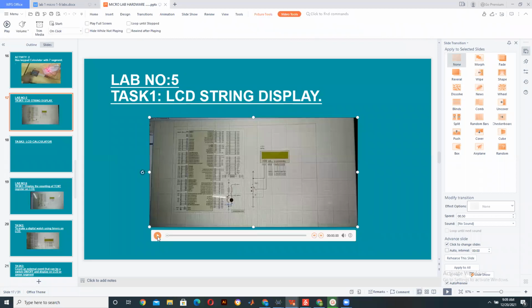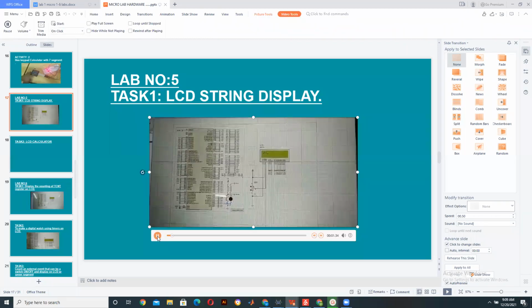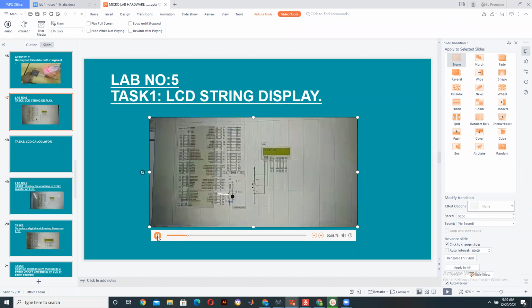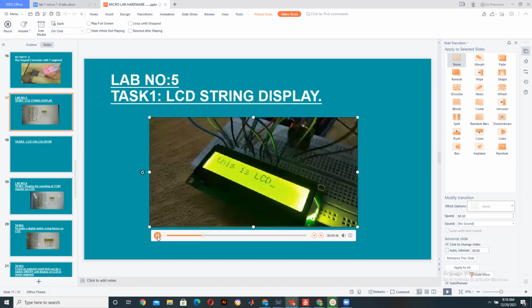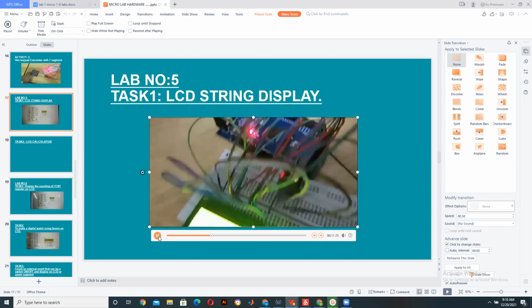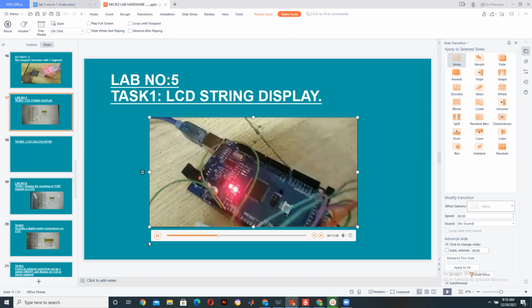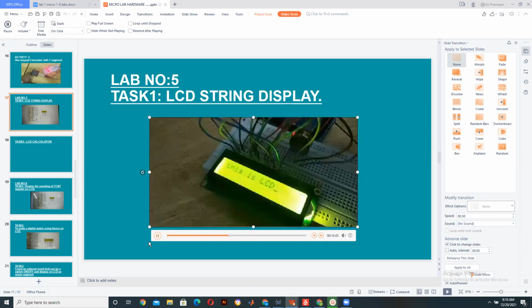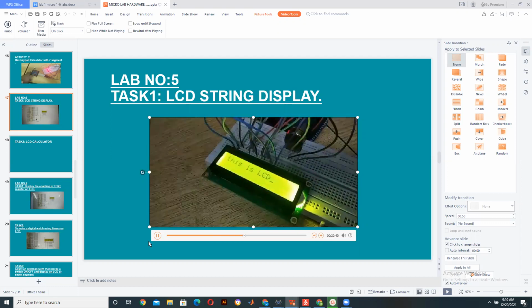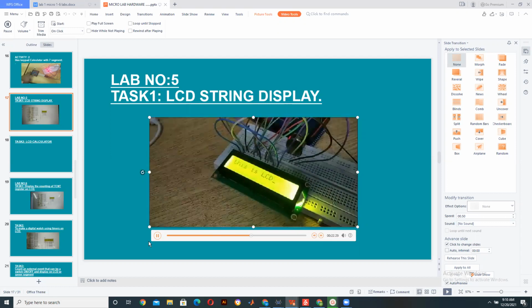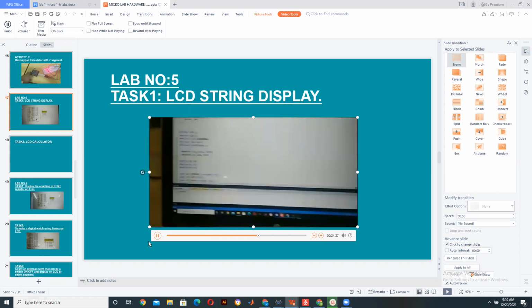So this was its Proteus simulation, as I already showed you, and then its hardware one is like this. It's implementing. It would also shift left and shift right, but as we are just implementing it in this video, we had already implemented it, so it just went to the last one and ended.